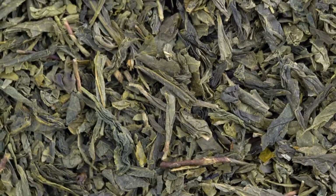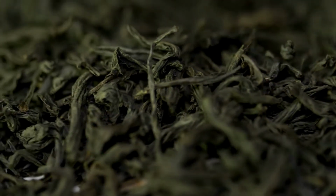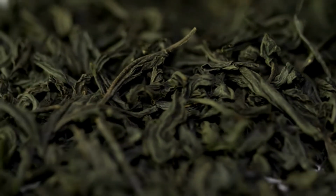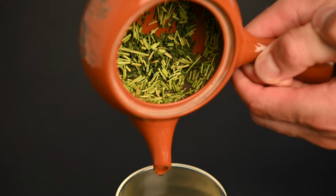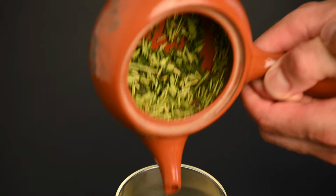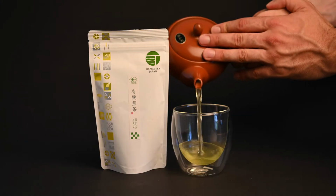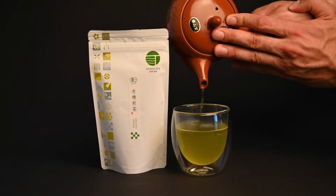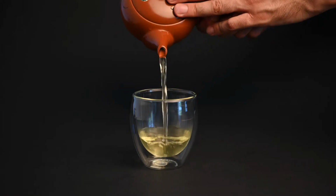Some people also ask where to buy Bancha twig tea, but this might be confusing two different types of teas. Bancha tea refers to a tea made from the older leaves and stems of the tea plant, whereas twig tea or kukicha refers to a Japanese green tea made from the stems and leaves of the tea plant. These teas both have a lot in common, but they are quite different when it comes to the taste. Both of the teas are inexpensive and low in caffeine. The kukicha tea trades more on these late summer grass, hay, or floral notes, setting it apart from the more woody or cereal notes of the Bancha.